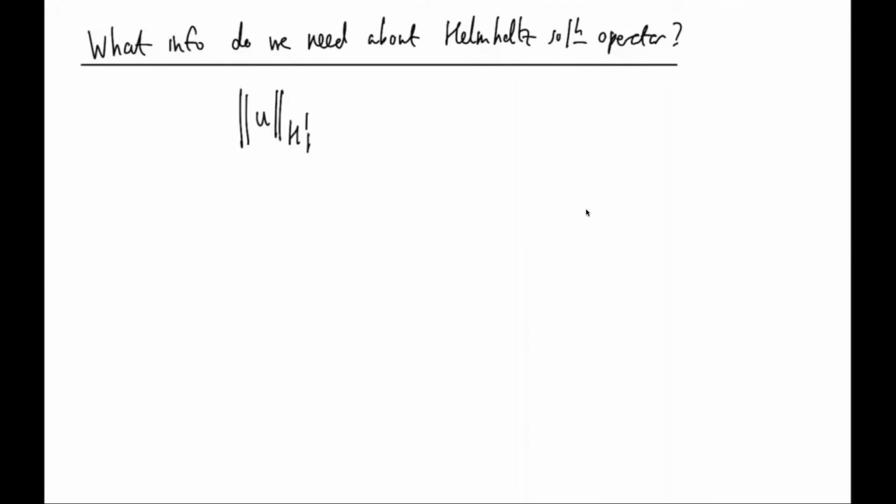So my H1_k norm of u is bounded by some constant C_sol times the L2 norm of f. But now I want to know what C_sol is, and importantly, how it depends on k. Because, like I said, I'm interested in these problems when k is increasing. So now there's a theorem.